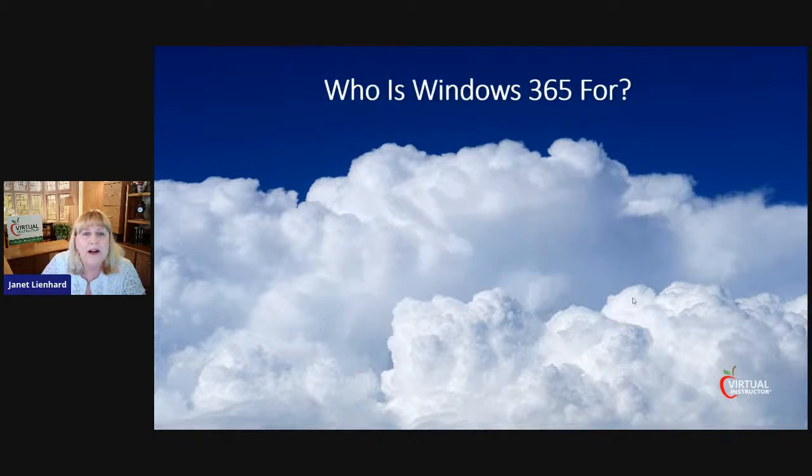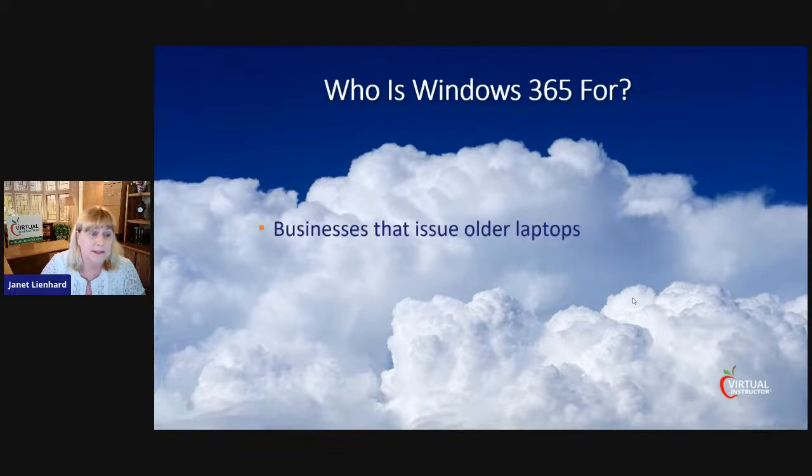Now, who would Windows 365 be for? Well, it's primarily for businesses. They have a business option and also an enterprise option. I'll show you a little bit about pricing in just a second. But let's say you have an older laptop and you're like, I love my laptop. It's been a really good little laptop, it's been working with me for a while.